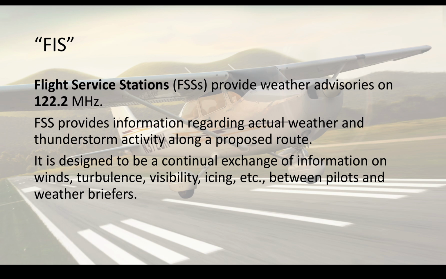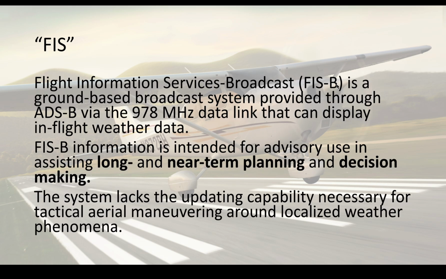Now, this system lacks updating capability. So you've got to be careful if you're using something like FIS-B. You may have a FIS-B type broadcast that is on a screen or something in your airplane. So you just got to be really careful with that. You should know that FIS information is intended for advisory use in long and near-term planning and decision making. It doesn't update in real time. It's not radar like a radar mounted to the front of a jet. It's dated information. It could be 15 minutes, 20 minutes old.